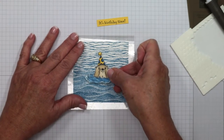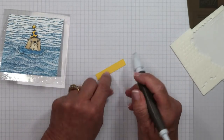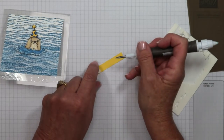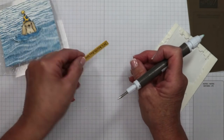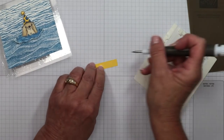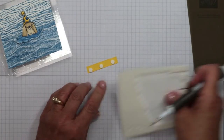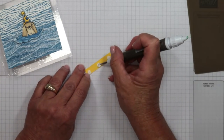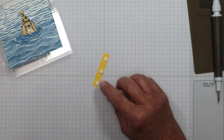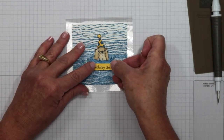I'm going to put him right here, and then we're going to take this greeting, and we're going to be really careful about where we put these. So I'm going to anchor these towards the bottom. I want to make sure I did that right now that I'm talking. Yep, I did. And I'm going to put another one here. And again, I'm careful to balance these because we're going to do a little overlapping here. And then I'll use that take your pick tool with that paper piercing tool attachment to remove those little small backings. Also great for my arthritic fingers. And this now is going to go here across the bottom.